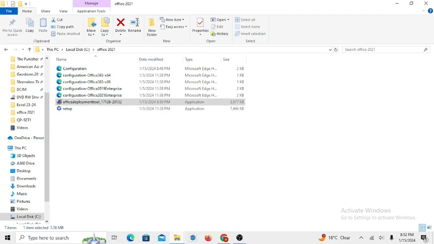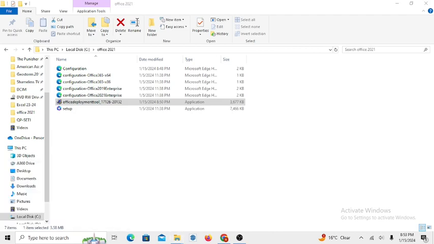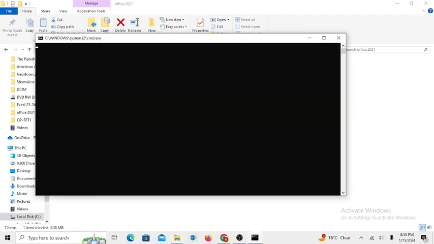After completing extraction of the deployment tool file, you run command prompt. Switch to the folder where you have created it.